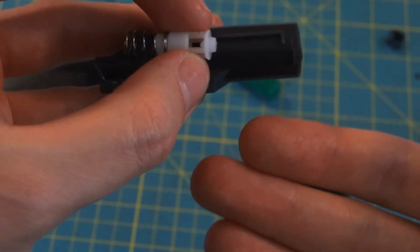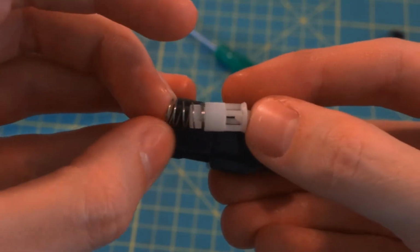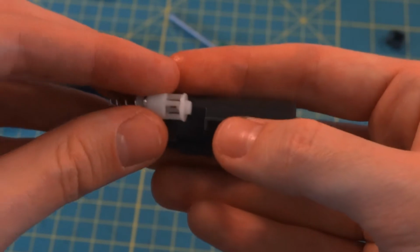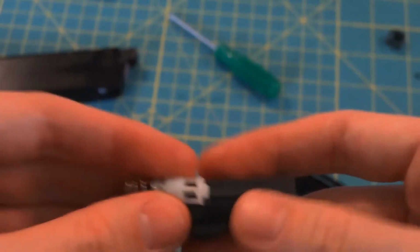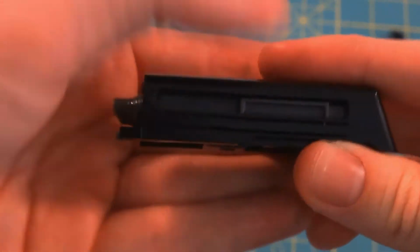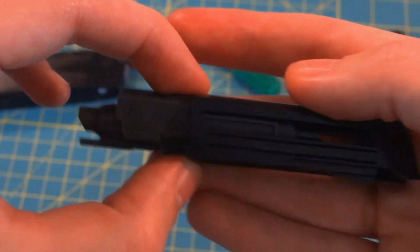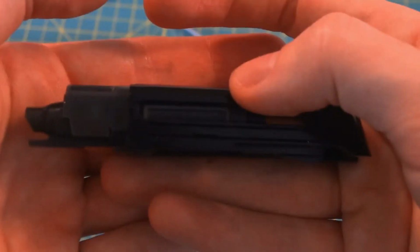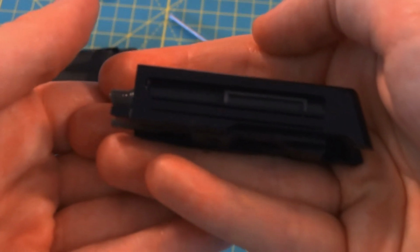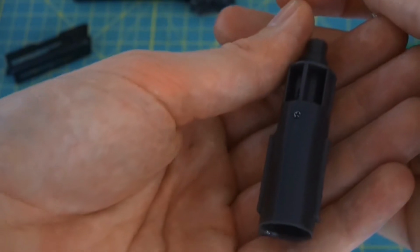And as the gas continues to flow into the air nozzle, the pressure buildup in the air nozzle will push the valve closed against the spring. And when this valve seals with the front of your air nozzle, there is no longer a place for the gas to escape in your air nozzle. So when that pressure buildup occurs in the air nozzle, once the cylinder valve closes, the pressure pushes against the blowback unit, and that causes the air nozzle to jut forward, and this motion of the air nozzle moving forward is what causes the gun to cycle and blow back and load in the next round and be ready to fire again. Now there are two main styles of ways that the cylinder valves are held together here.